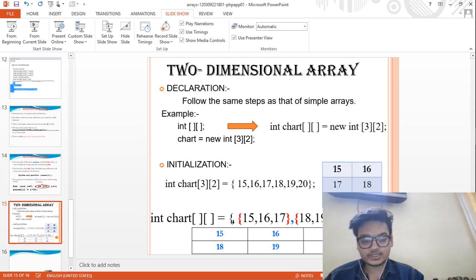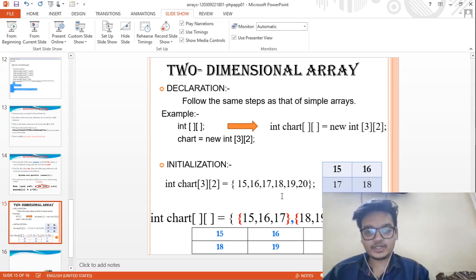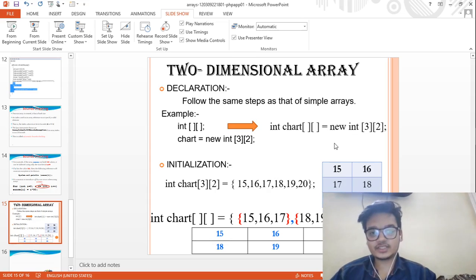Here if we declare it like this, it is a type of array initialization which we have discussed in the single array. We already declared the values which we want to store in an array: 15, 16, 17, then a comma, they are separated with square brackets, then 18, 19, 20. It will transfer to the next line: 15, 16, 17, then 18, 19, 20. It will be like int character 2, 3, 2 rows and 3 columns. So we can print it with a for loop as we have discussed in the one-dimensional array. So this was my topic which I have discussed.